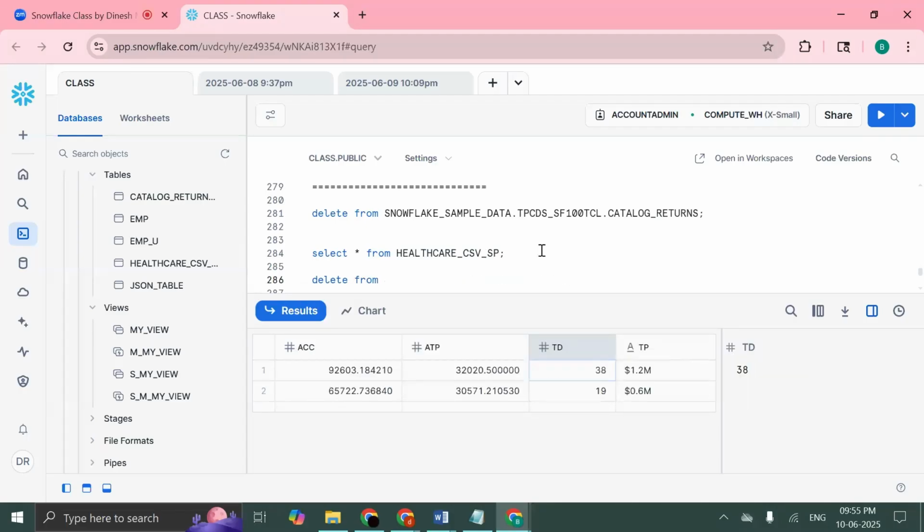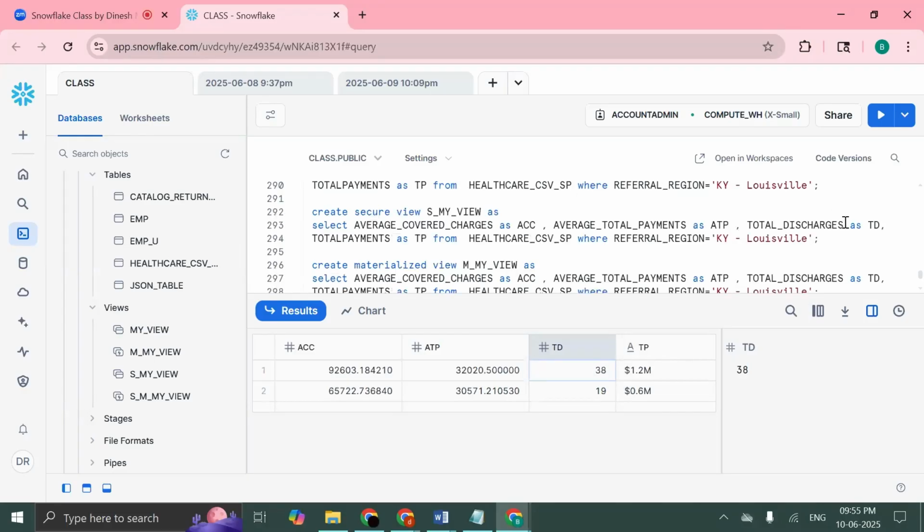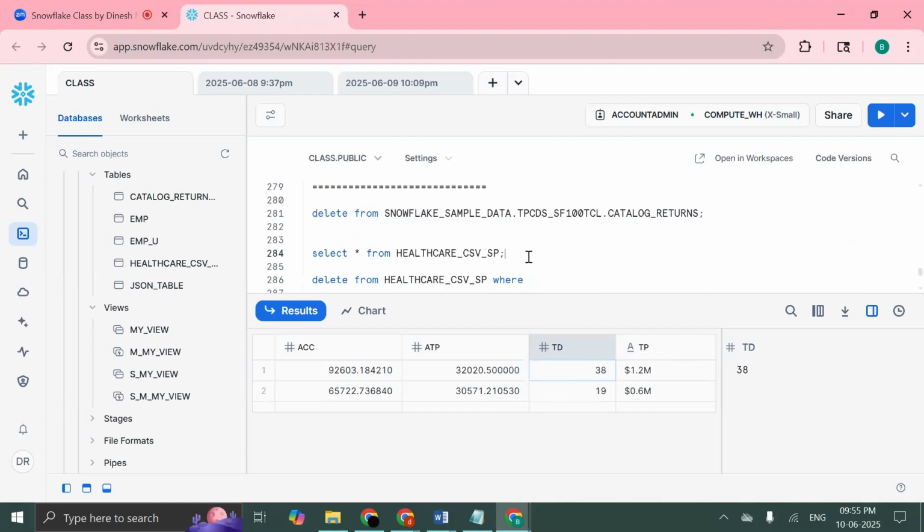I will use this table. I will give a where condition on total discharges. Specifically, we have a value here, 38 or 19. I will remove one from the base table where it equals 19.